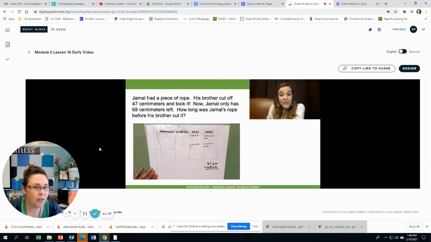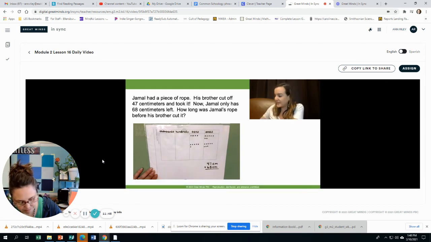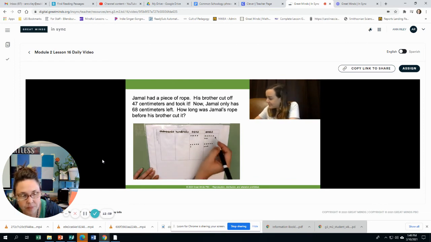So if you haven't finished, go ahead and pause. Now that we have our amounts represented, we're going to work through the problem the same way we worked through when we used our discs. Let's look at our chips in our ones place. 7 ones plus 8 ones is 15 ones. We know that we can bundle 10 ones and make another 10. But since we can't collect our chips like we did with our disc, let's circle 10 ones and show that it makes 1 ten, just like this.